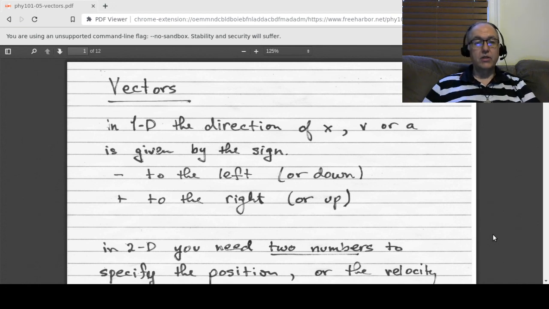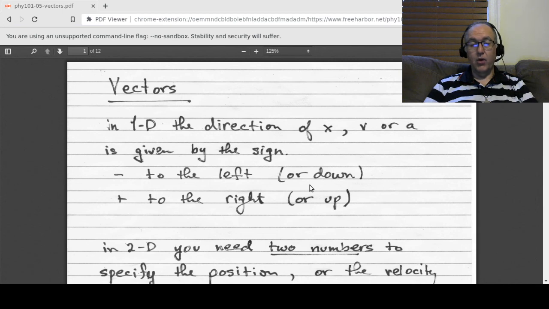All right, so let's go back to 1D kinematics. In 1D kinematics, you had position, velocity, and acceleration. And if I ask the question about the direction of, say, the velocity or the direction of the acceleration, that was answered by the sign, okay? Depending on how your coordinate system was set up, that is, depending on where you put the ruler, the negative was, say, to the left, and the positive was to the right, okay? Or conversely, if you're doing something vertically, we did positive up and negative down, okay? Those are the only two possible directions in 1D.